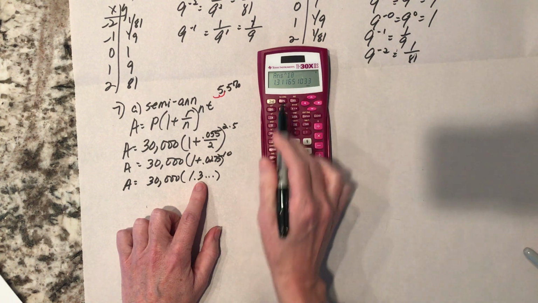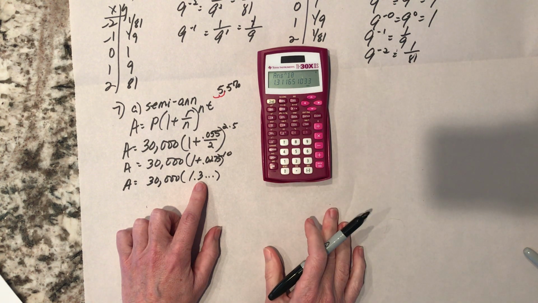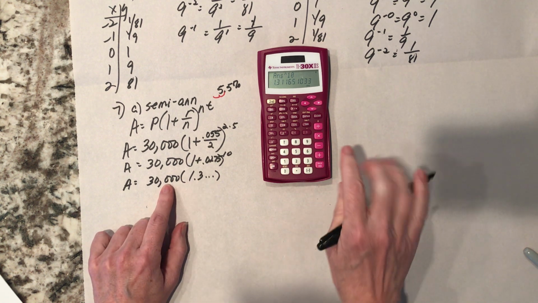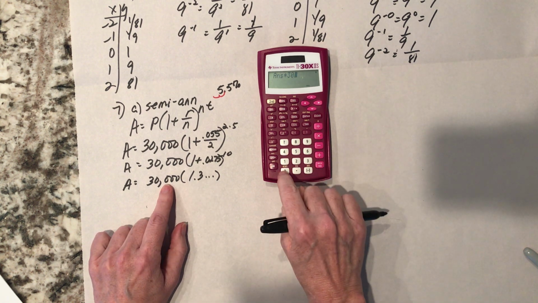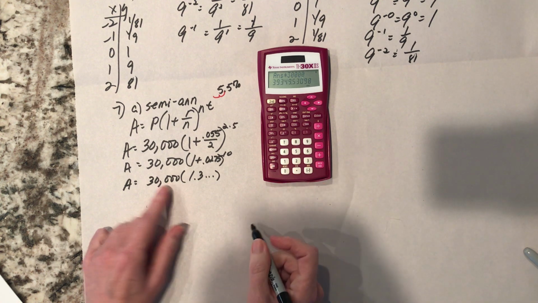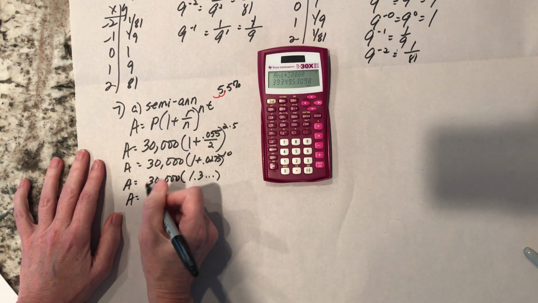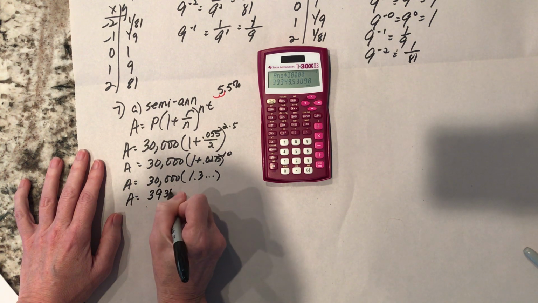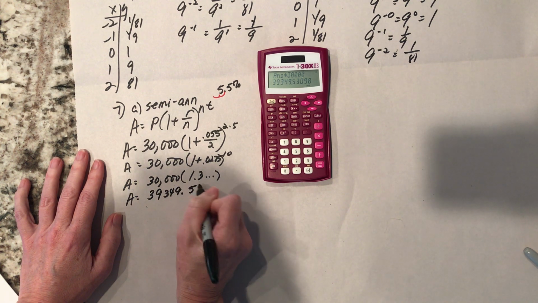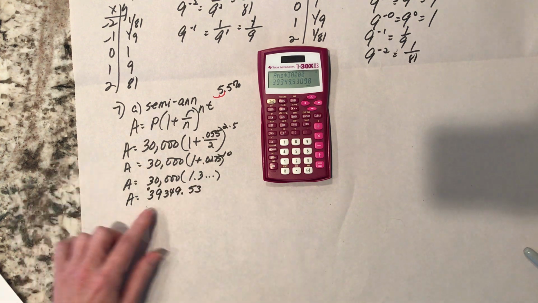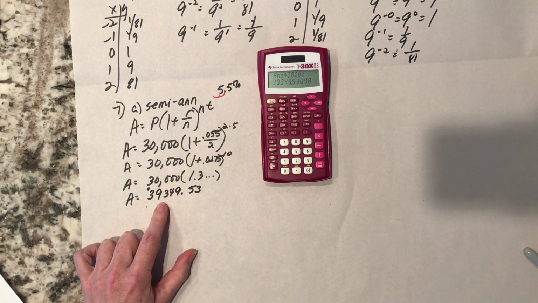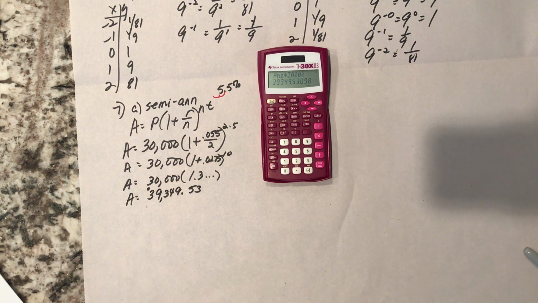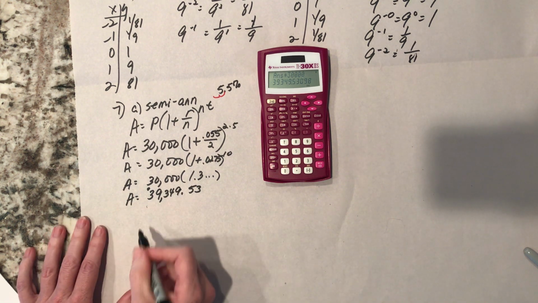Same game. You don't want to round that number. You want to just leave it in your calculator, because right now you're multiplying it times the principal. And that's what we're getting. So after 5 years of leaving this money in this account, $34,953, making it look like money. The 30,000 that we put in now is about 35,000. So that's pretty good. Didn't do anything with it, just left it there.